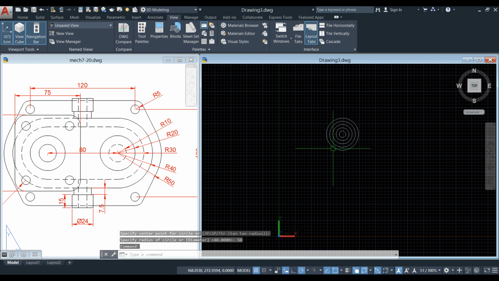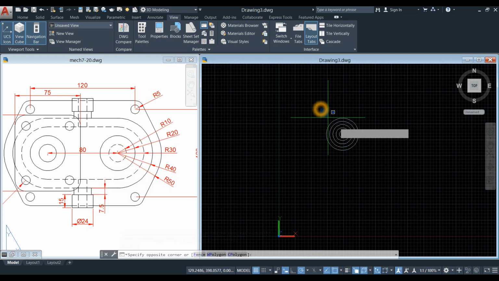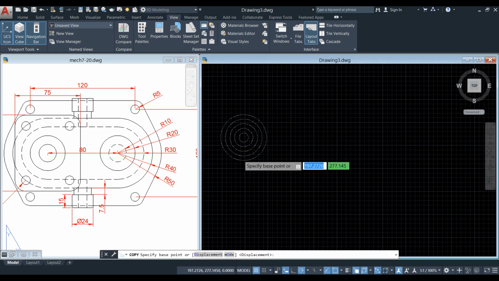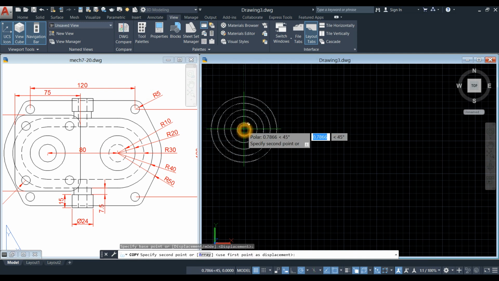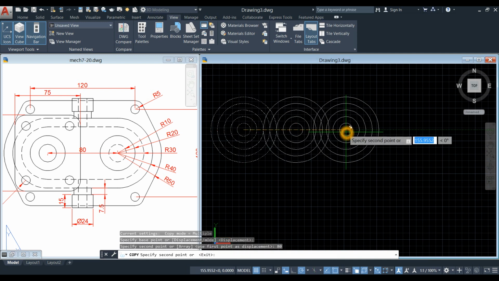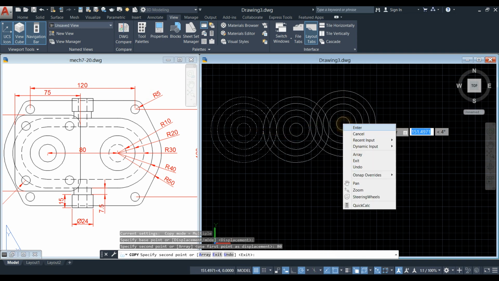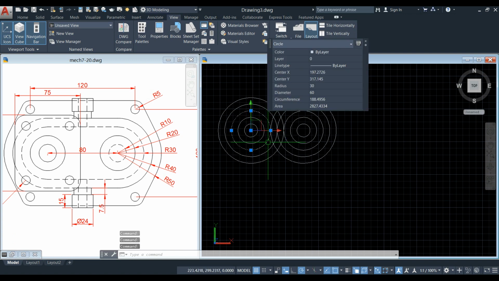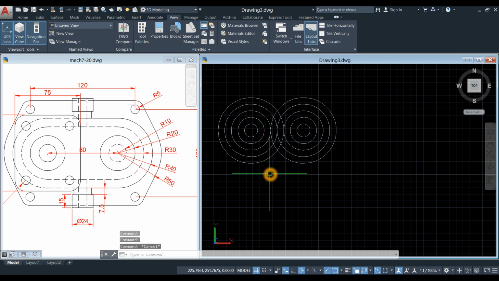Now the distance between these two centers is 80. So what I'm going to do is copy this one, locate center, and move to your right for 80 units. Now connect these two circles with 30mm radius with line.